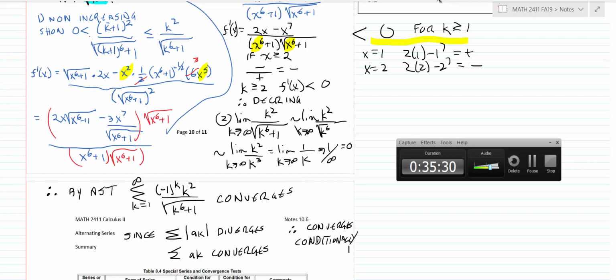All right, so that's it. That's the examples I want to show for conditional and absolute convergence. So hopefully this helps you to understand how to do those tests. Again, always when you're doing a series test, do exactly what the theorem tells you to do. All right? Good luck.